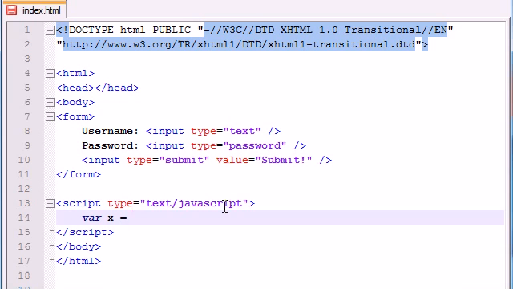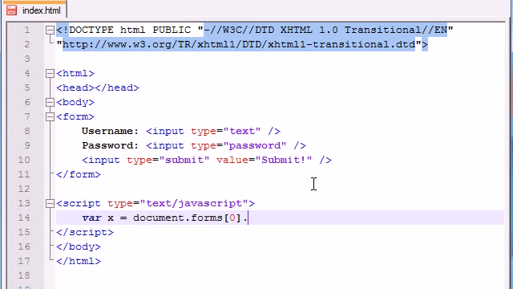We'll set it equal to the variable x. Why not? And in order to access the form, you write document.forms and whatever form you want to access. Since this is the one and only form, this is going to be form 0. If you wanted to access the fifth form, say you had 5 forms, it would be form 4, because 0, 1, 2, 3, 4. So easy enough. This is form 0 since it's the first one.